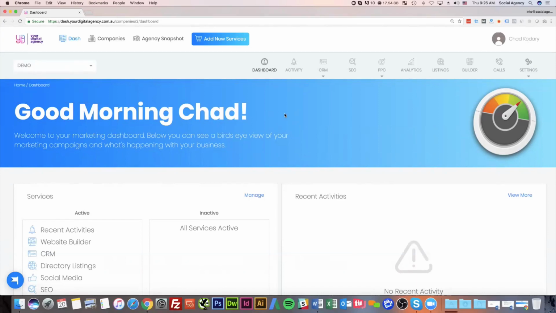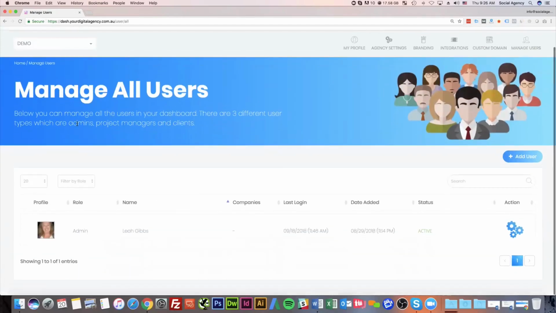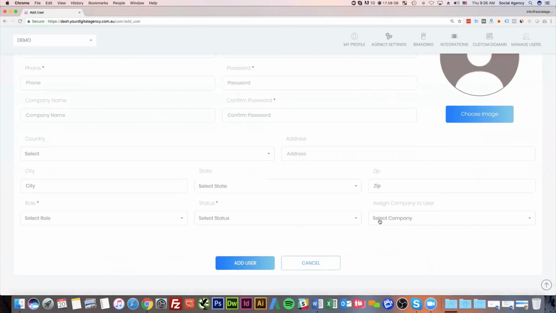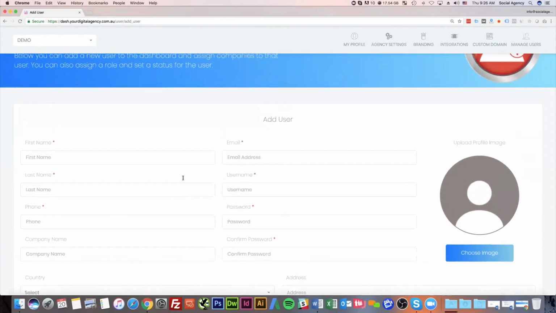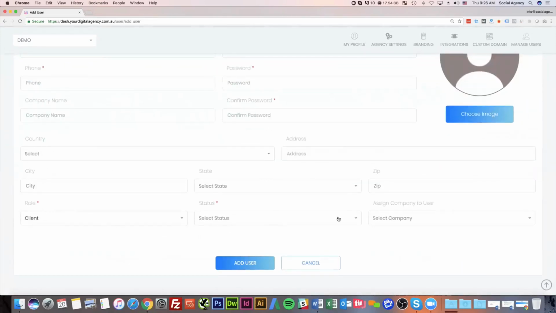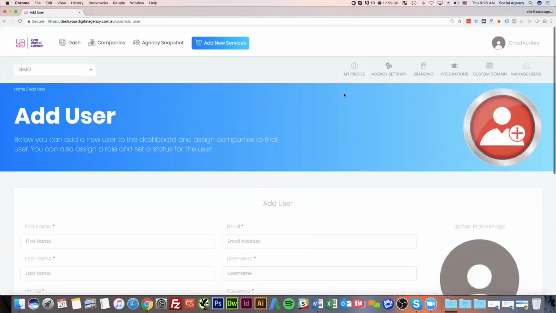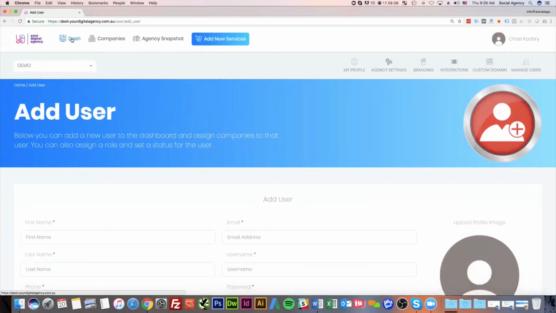You can just create them a user account. You go up here, you go to manage users, right? You create them a user account, you go ahead and you add new users, and then you just go down here and you put them as a client. You'll fill out all their information, and they'll be able to edit this too once they have access. But they can't edit this, obviously, right? So you'll assign them a client role, and you just go here, and you can just assign them specific companies that you want, and you can assign multiple companies. Wow, a lot of thought has gone into this.